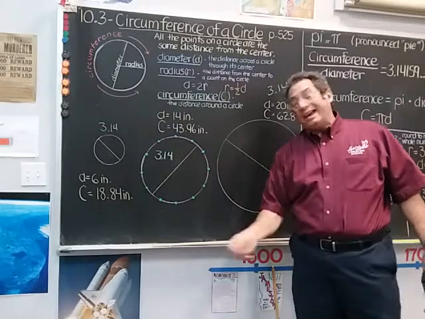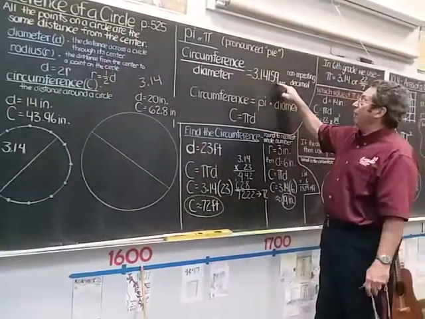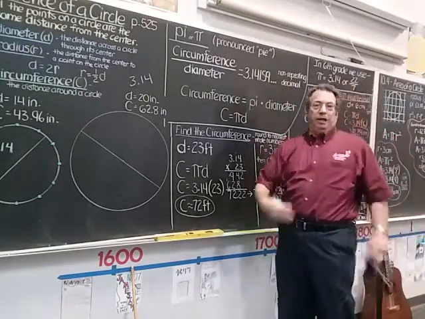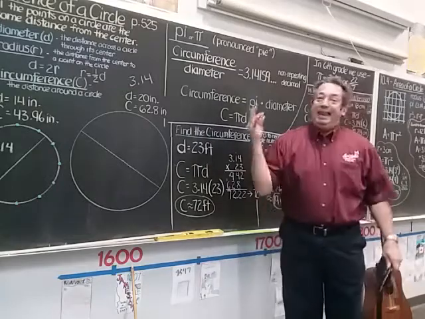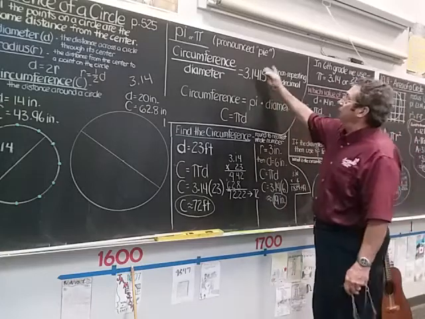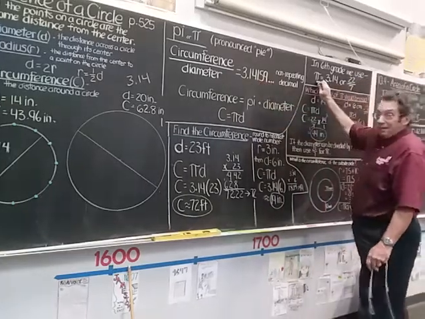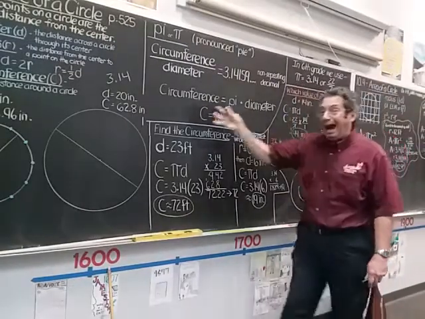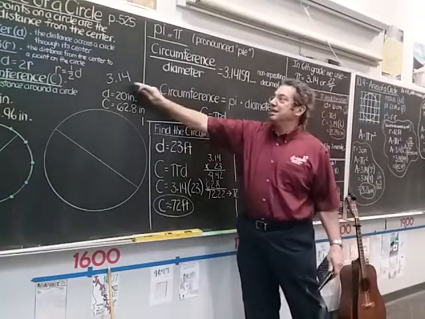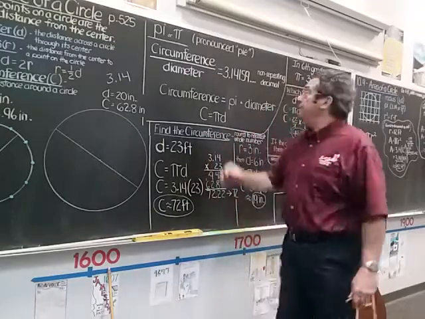Now, the actual number you get is not just 3.14. The actual number never stops. It's 3.14159... means it's a non-repeating decimal. It just goes on randomly with different numbers forever and ever. But in 6th grade, we are going to round that off to the hundredths place and use 3.14. So in 6th grade, for the value of what we call now pi, and that's the circumference divided by the diameter of any circle, we're going to just round it off to 3.14. The same thing those ancient Greeks found way back then, 3.14.